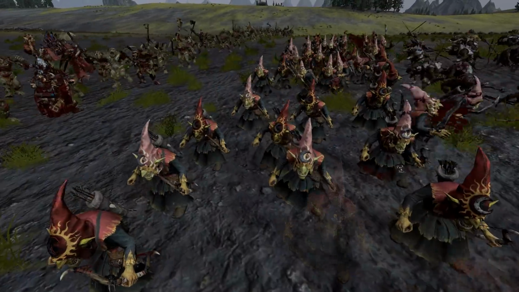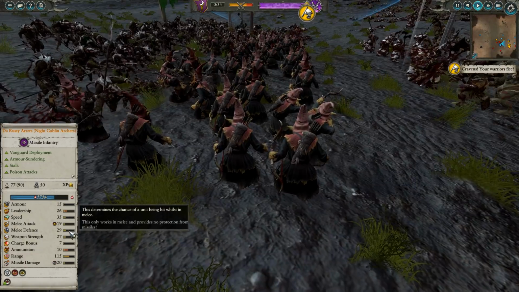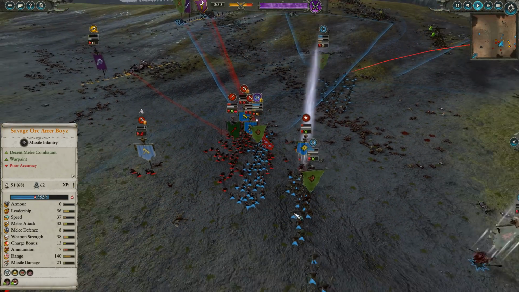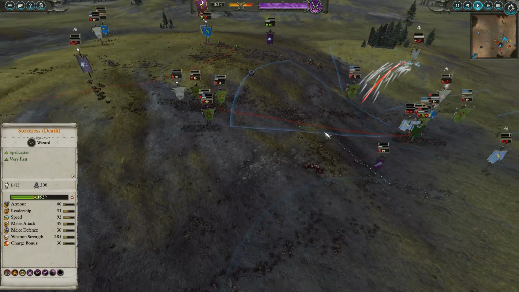The Rusty Heirs getting mixed up in melee here. They do actually do poison damage in melee, and they have reasonable melee stats. 29 melee defense is not too bad. So they can stand in here and fight a little bit against these Clan Rat Spears in the late game. It's not going to be amazing, but, you know, you do what you can, especially in a late game situation like this.